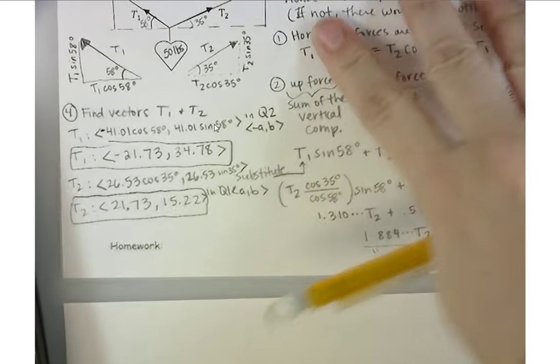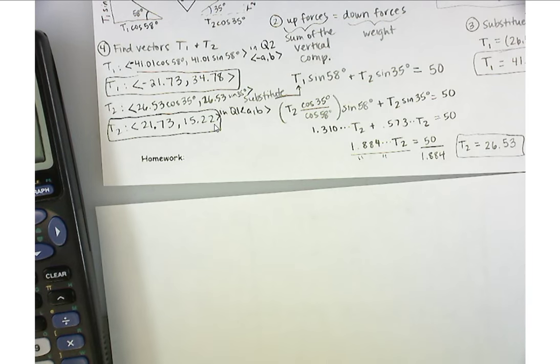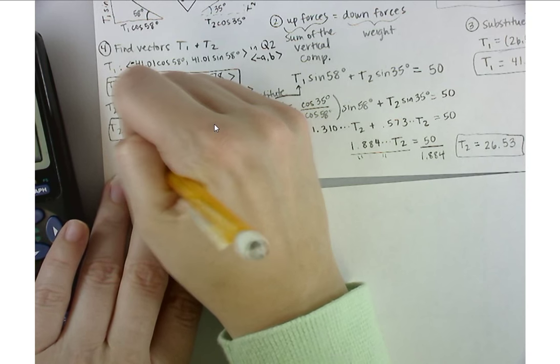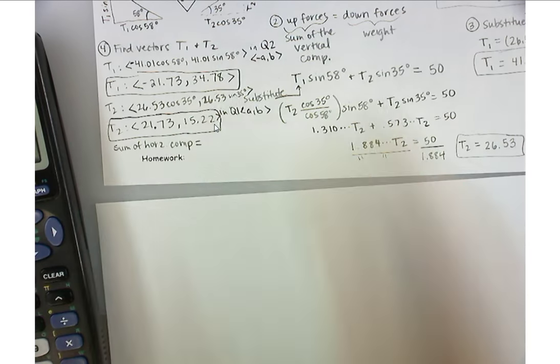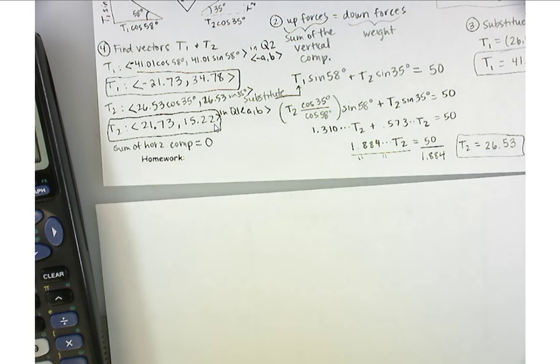Okay, so if we look at these numbers and analyze them, we can see that your horizontal components, when you add them, what do you get? What's the sum of the horizontal components? 0. Okay, and that makes sense because we do not want one to have more than the other because the horizontal components should be equal, right? Okay, so if they're opposing, then it would be 0 and they would be equal.